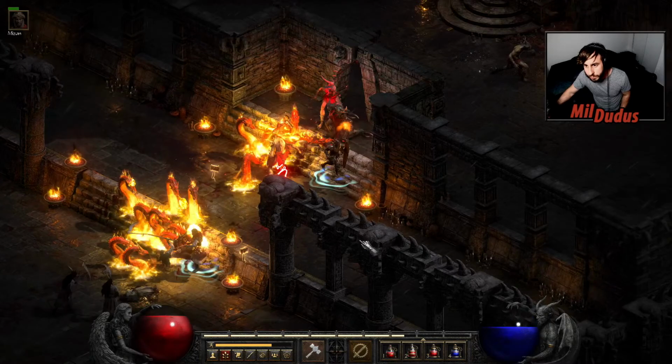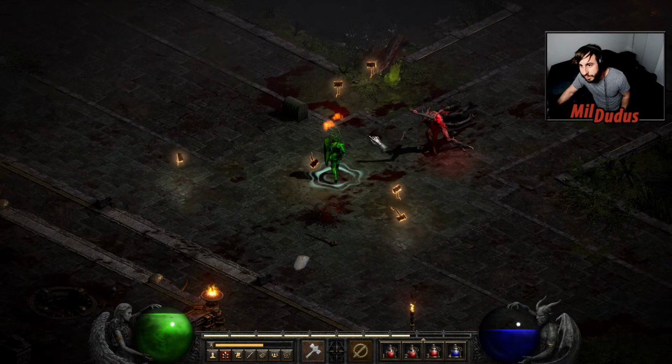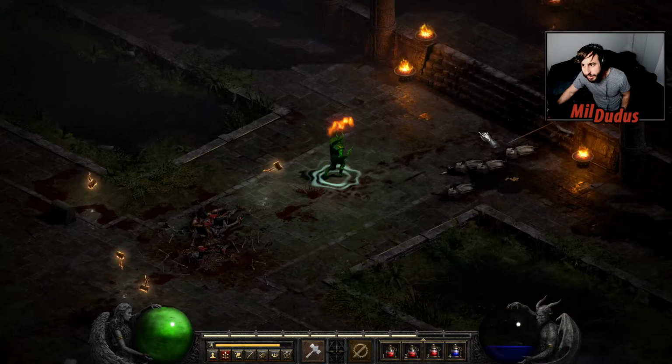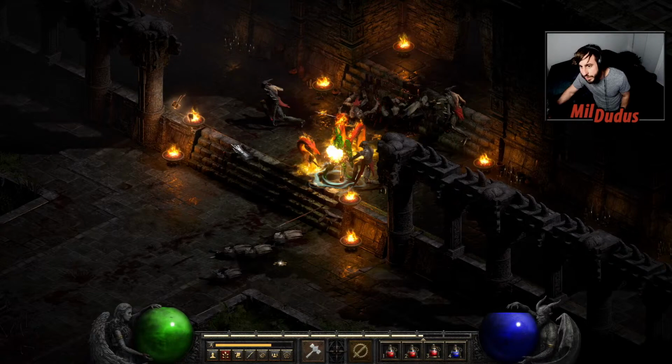Buddy died like immediately, probably because of the amplify damage. Sorry about your luck, buddy. Takeaway here: you can stay mobile, so you won't take a ton of damage.